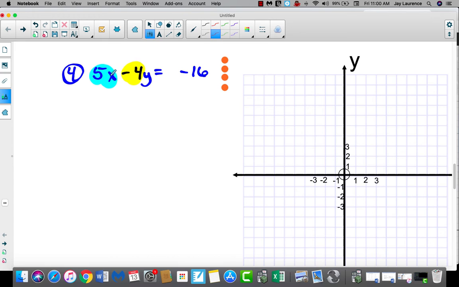So how is the negative 4 attached to the y? Well, it's multiplication, right? It's multiplication. And how is the 5x attached? Well, that's addition. No, it's not subtraction. That negative belongs to the 4. See how I highlighted it that way? Funny that I highlight blue, it turned black. That's very strange, but it's standing out, so that's good. Okay, so this is actually addition because the 5 is positive. If the 5 were negative, I would say subtraction.